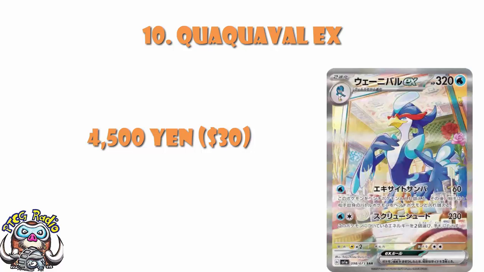Now, this one could actually be somewhere around there in English, but this is on the lower end of the big special illustration rares, if that's not a weird way to put it. $30 is decent, but it's not an especially playable card. It's not one that we expect to see topping tournaments. Quaquavel is clearly not the coolest of the first partner Pokemon. It's a cool card, but this comes in at number 10. Still very much a card you want to be pulling.